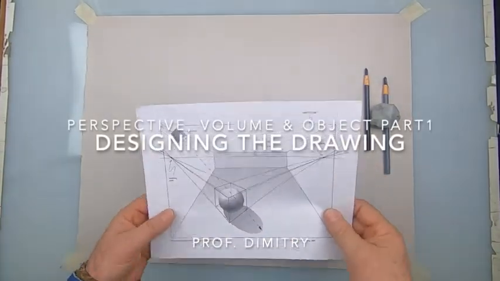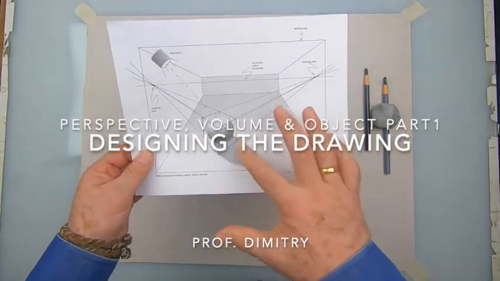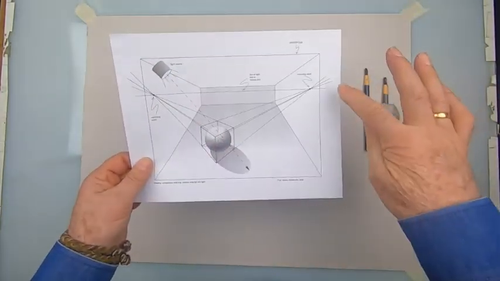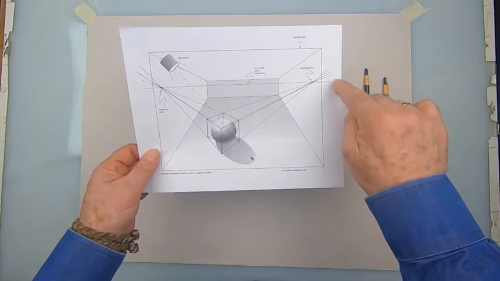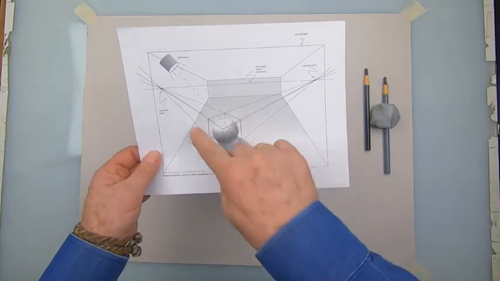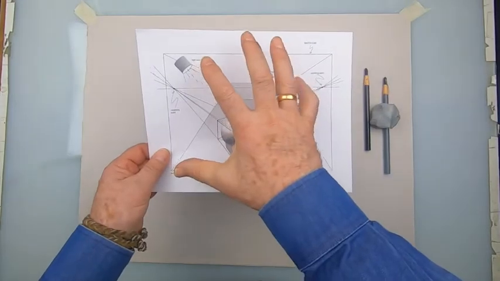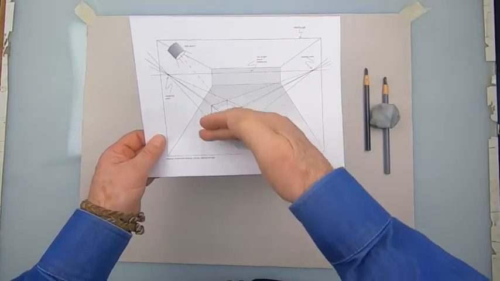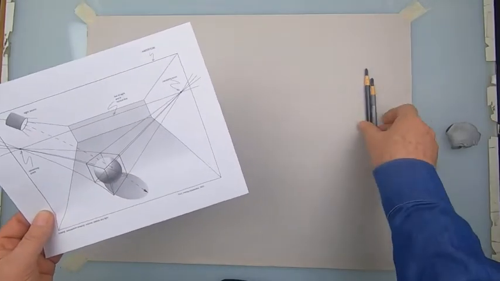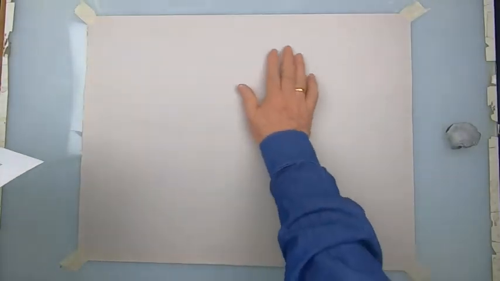For this particular lesson, we're going to need to make reference to this template to render the sphere in a relativistic space. Okay, we're going to use the master cube. We're going to use some principles of perspective, a line of sight, and we're going to draft a volume in a relativistic manner. We're going to design the page following this template, and then we're going to continue and render the sphere.